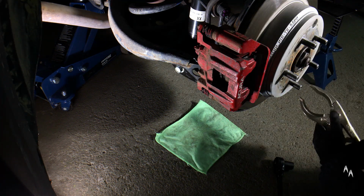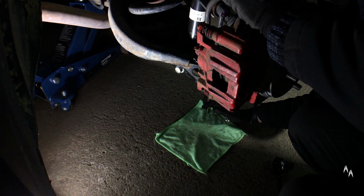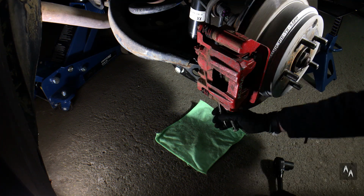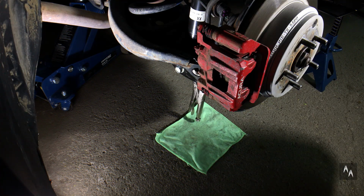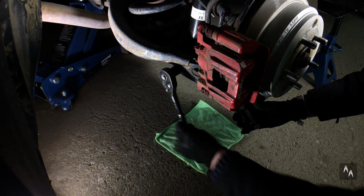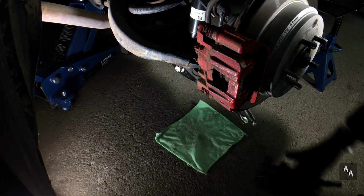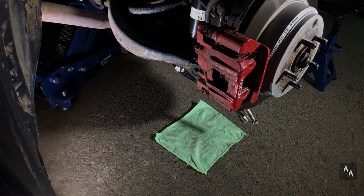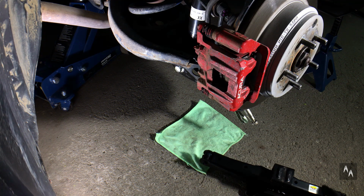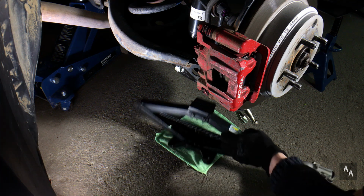Now, since the welded nut has snapped off for me and is completely round, I'm holding it with vise grips, so it doesn't rotate with the bolt when I'm tightening it down. Here I'm installing the car jack under the lower control arm, so I can easily raise or lower it as I need to secure the new damper.